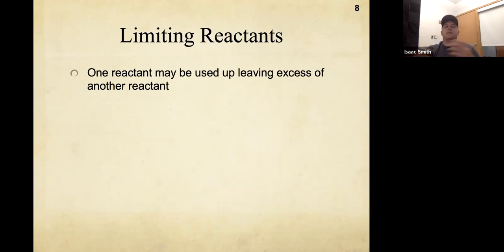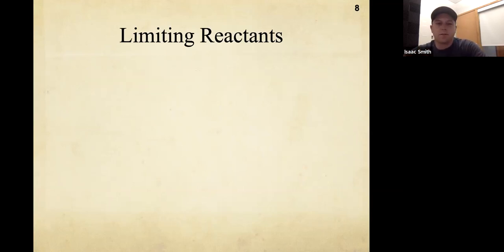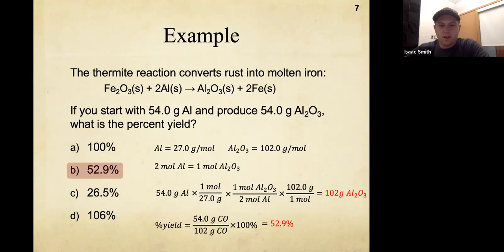So before, when we've talked about these equations, we've said, for example, this last one we just did, if we start with 54 grams of aluminum, how much aluminum oxide could we produce, right? What we don't talk about is how much iron oxide we started with, right? We don't really know. So in the assumptions that we make when we do mass calculations, we just say, oh, there's enough of this to do what we need to do. Okay, so you could say basically there's an unlimited supply of iron oxide. There's a finite amount of the aluminum, 54 grams, right? How much could you produce? That's what we're assuming when we did this equation.